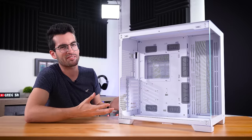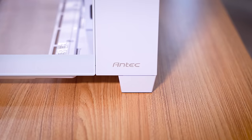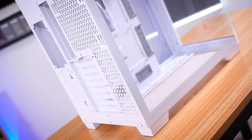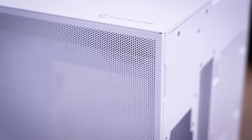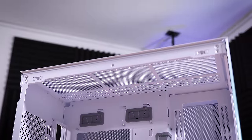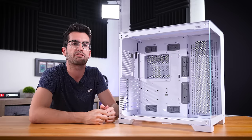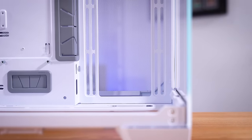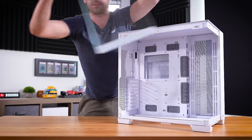I've got to admit, when I first saw this case in person I thought it looked a bit like some other cases you're probably aware of already on the market. But Antec put their spin on things and I think have perfected this kind of open air design. I really like the compartmentalized setup — you can isolate your motherboard and graphics card from your power supply and your drives and the like. But you also get plenty of hardware support. Again, up to three 360 millimeter radiator-fan combos can be thrown in simultaneously. You get that nice beveled edge right there against the front and left glass panels, so no frame of any kind in between those. And the case is still very structural. I think you can actually pump this off, so let's see how this goes.